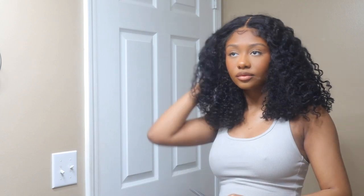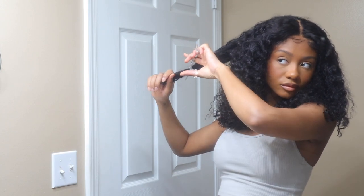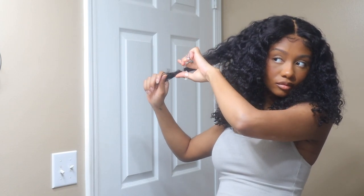I'm just gonna go through with my water bottle and wet it. I did not use foam in this wig. I didn't feel like the curls needed foam, so I tried to use foam at first and I was like, nah, I'm just gonna wet it and then use my denim brush to define the curls. And then I let it air dry just a little bit, and then I went in with my diffuser to speed up the process. And then once I got done diffusing it, I took my hands, shook it up, got it real big and pretty, and that's the finished look. It's gonna look so beautiful once I'm done. You guys will see. Just trust the process.